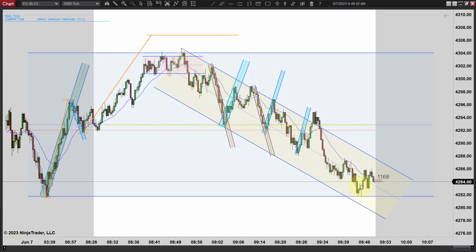The safer play would have been to wait. And actually, that was a second entry. Notice there's a high first entry, second entries. That was another reason I went ahead with that trade. You might have been better off waiting on the high or low because you see how close I came to getting stopped out. But that's why we put our stop where we put it. And that's why we don't monkey around with it.